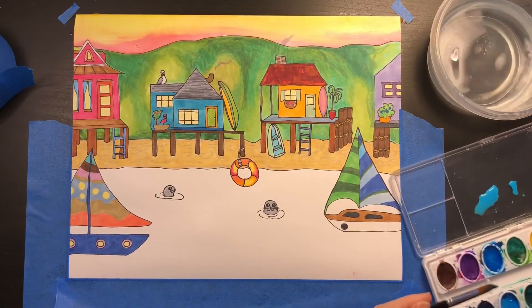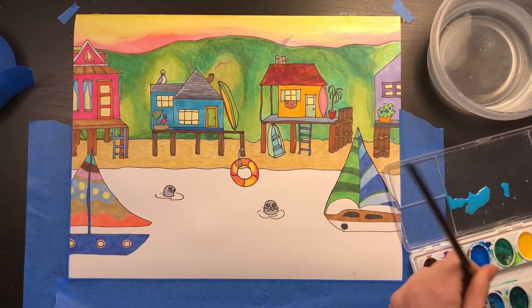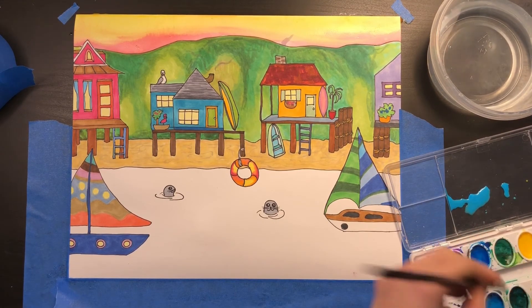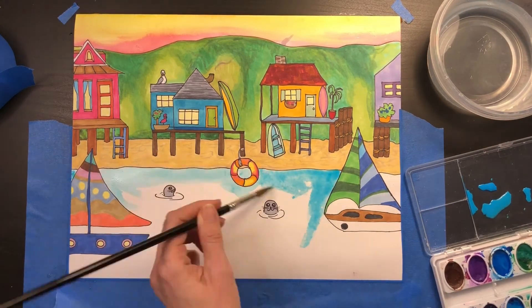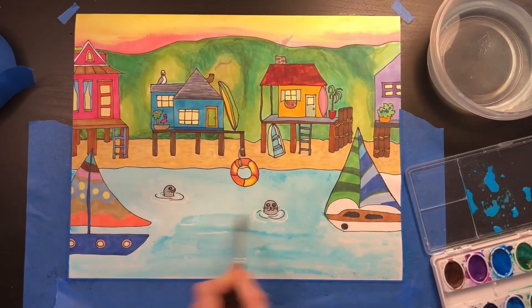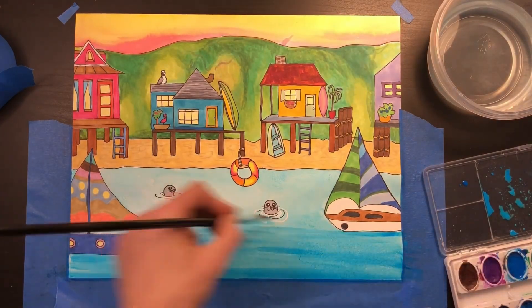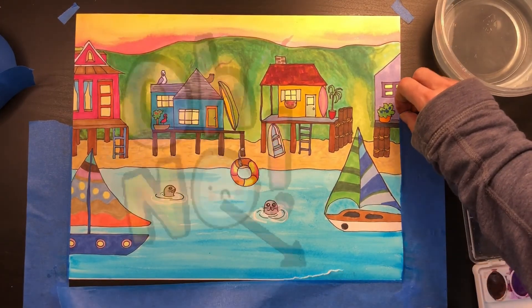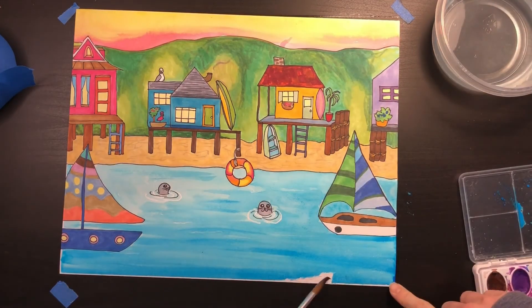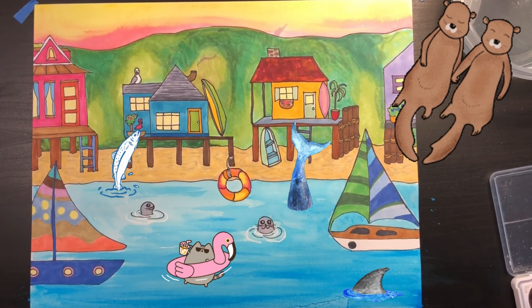Just as I did for my sky, I'm using a one-inch flat brush to apply a very thin layer of water to my paper before adding watercolor paint. I want my blue watercolor to be very light, so I put some blue paint in the lid of my watercolor tray and added water — the more water I add, the lighter it gets. I'm adding a light blue wash over my water, then taking some darker blue and adding it into the bottom. When done, remove the painter's tape carefully — I actually tore my painting right here, so I'm just painting over the ripped part with blue watercolor.